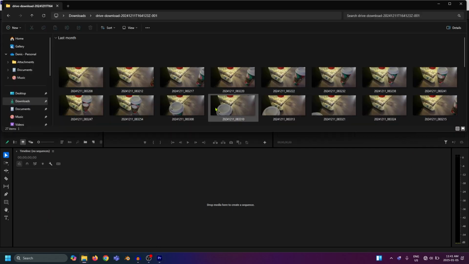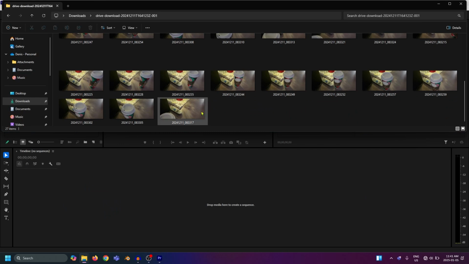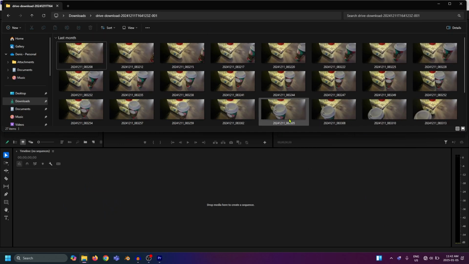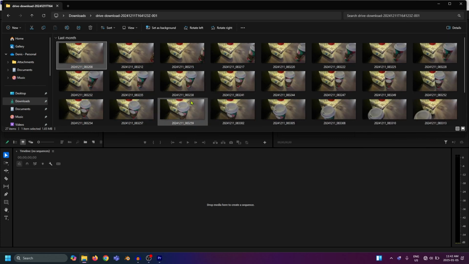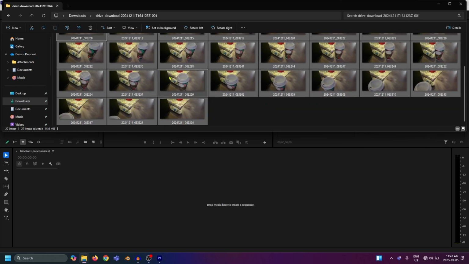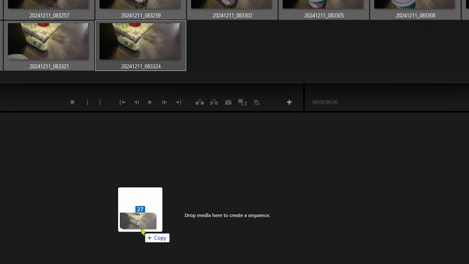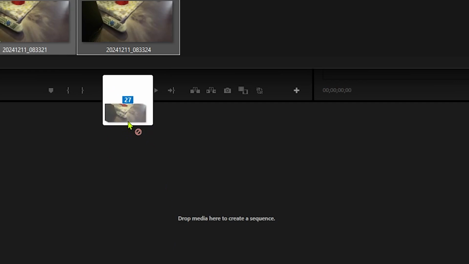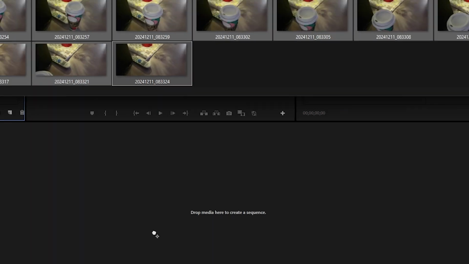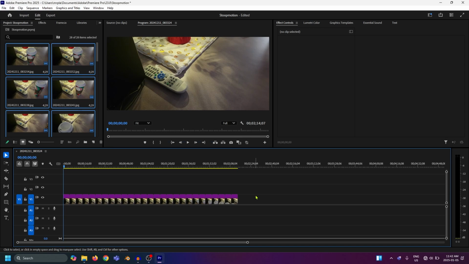From your phones, you should all have your images somewhere on your computer. Make sure you right-click, sort by name, because the name contains the time information, and so your images will actually be in order. Press Ctrl A, that selects all of them, and then you can just drag them down here, and you'll see that your mouse changes from a little stop sign to copy, and then let go. So now you have all of your images here.